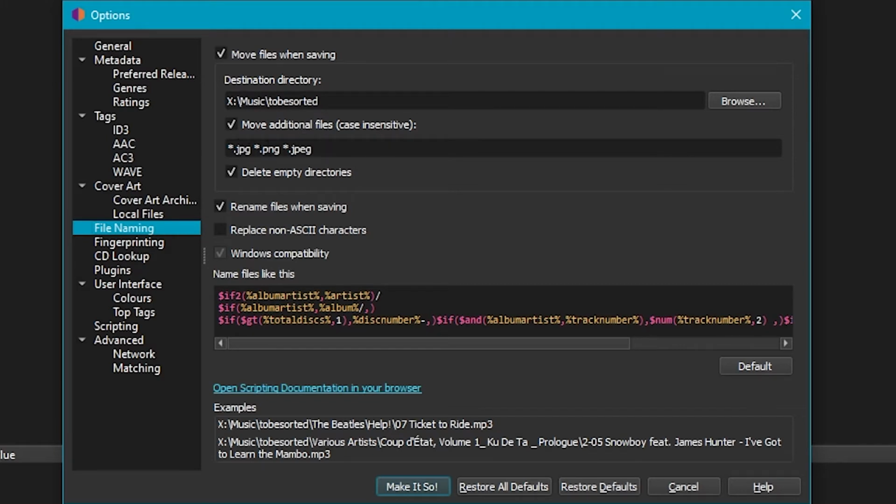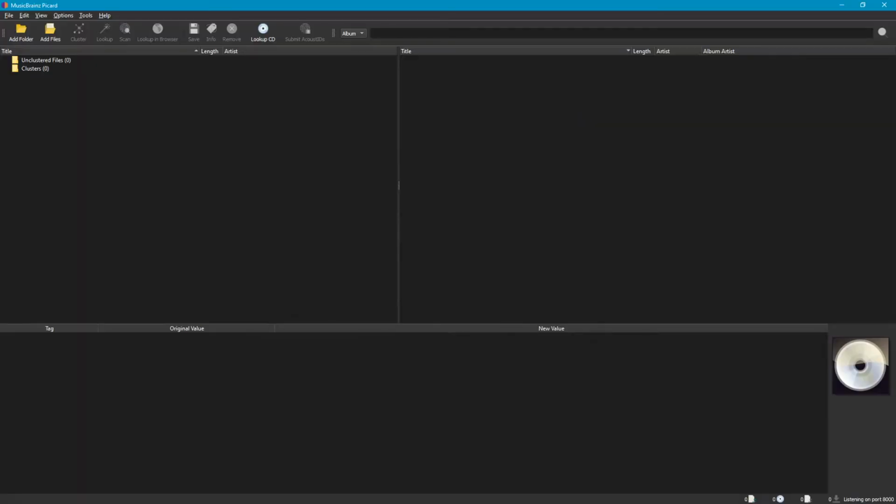So these are usually cover files. They're called folder.jpg, PNG or JPEG with an E, just in case there is already one, saves me from downloading it later. So what we want to do is you make it so, and you restart the app, and it will take over those changes.